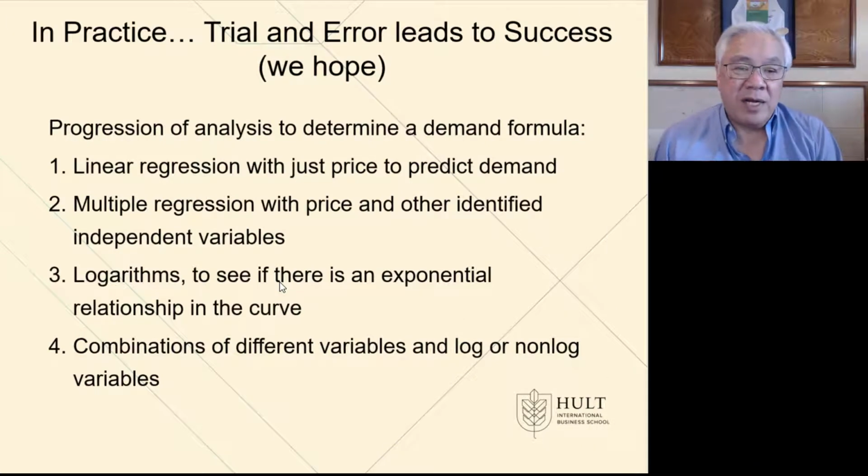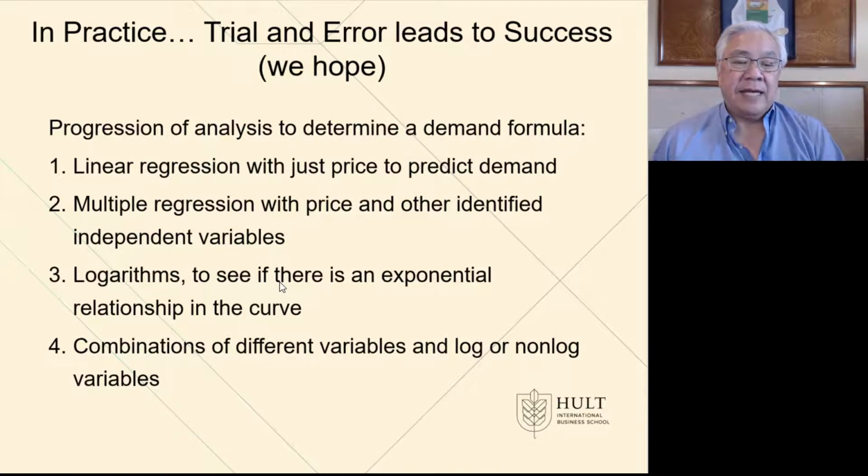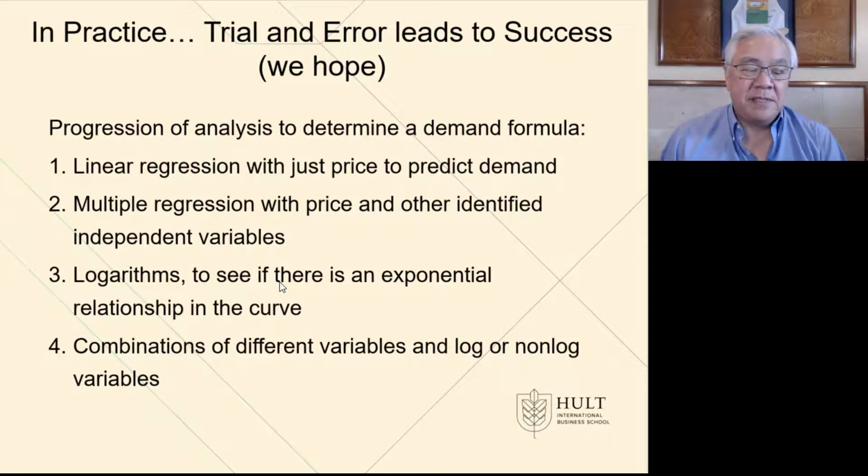So in practice, trial and error leads to success, or at least we hope so. And we might have a progression like the following. Let's start with the linear regression just to see how price and demand relate to each other. Then we might start looking at other variables and do a multiple regression. Then if we see some more dramatic relationships, we can try using natural log in order to see if there's exponential relationships at play or combinations of variables in the numbers themselves.